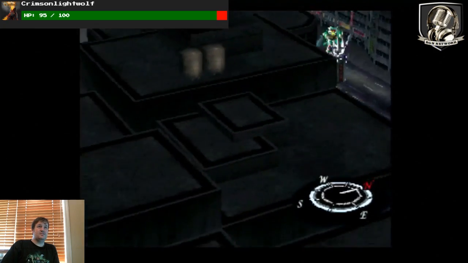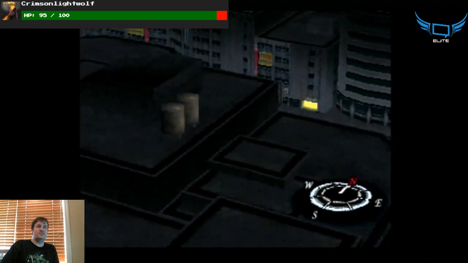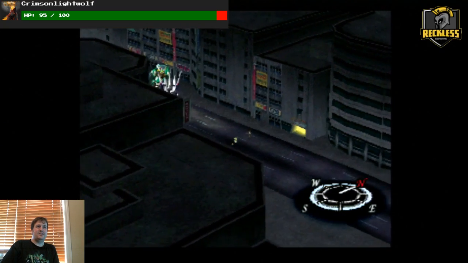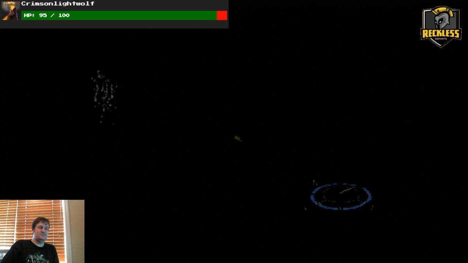Okay, I think that's Billy's best pistol for his gear. Yeah, I can tell, Faye. It's got a big glowing yellow thing out in front.